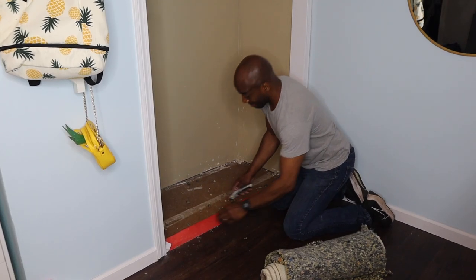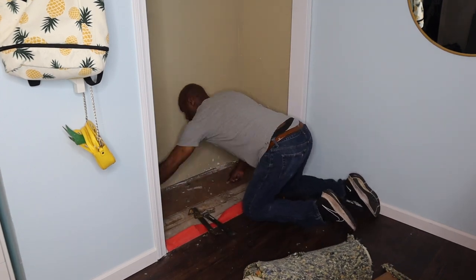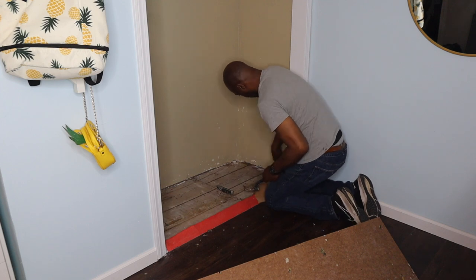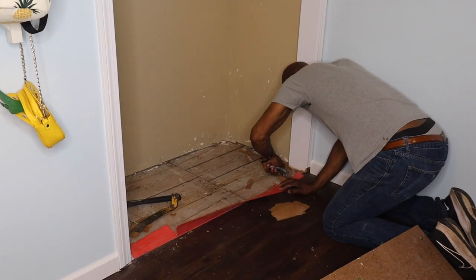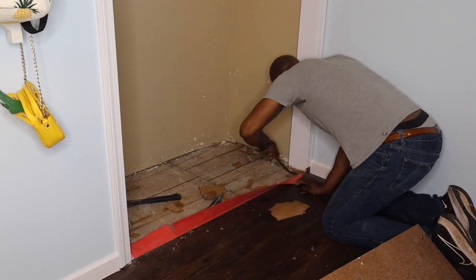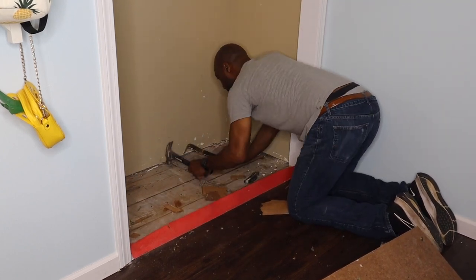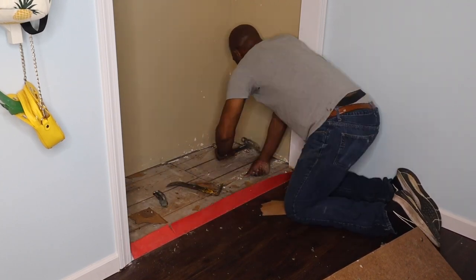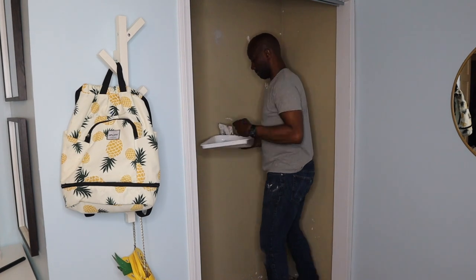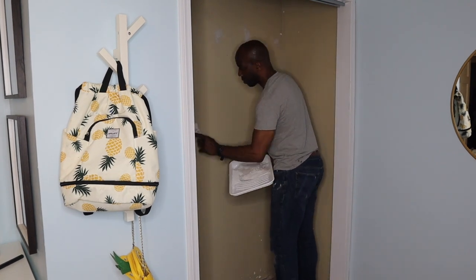This part of the job was a little longer than expected. After removing all the underlayment down to the subfloor, I had to deal with a lot of staples and nails — smacked those down with a hammer and pulled them up as much as I could to prepare for the flooring. You can't rush prep work. I decided to go with a quick-drying compound for the walls, filling in all the cracks and scratches.